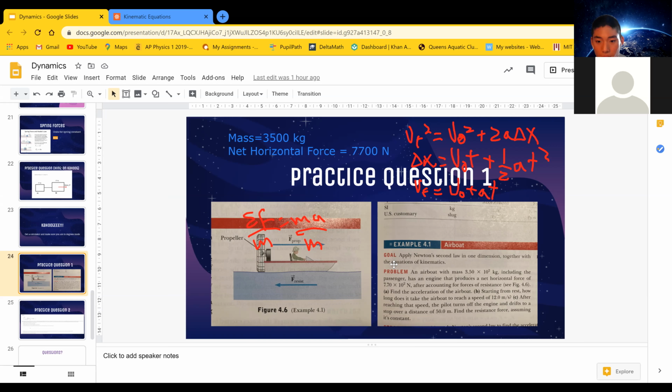The third equation is correct because they tell us the final velocity is 12 meters per second, and that this boat starts from rest. When it starts from rest, we know the initial velocity is equal to 0. So you could just cancel out v naught and say vf equals at. We found the acceleration in part A, right? It was 2.2 meters per second squared. So you just find time by dividing both sides by acceleration. Does that clarify the question for you?